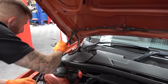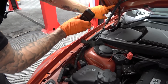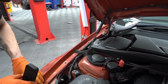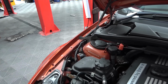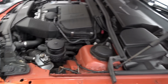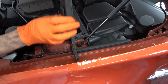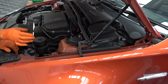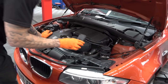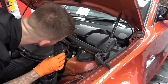You can normally tell by looking at the bolts that fit the wings on and the bonnet. If there's paint missing around them, you can tell that they've been taken off and moved and painted. Well, they don't really. Just a bit of dirt build up. But it's obviously 2011, so it's 12 years old this year. It's going to have had its life.